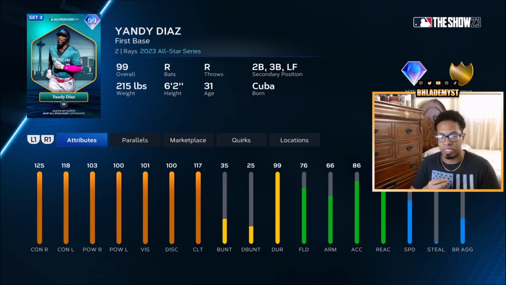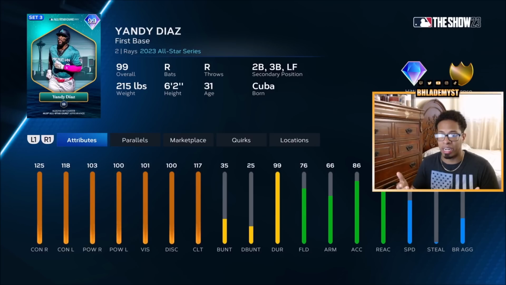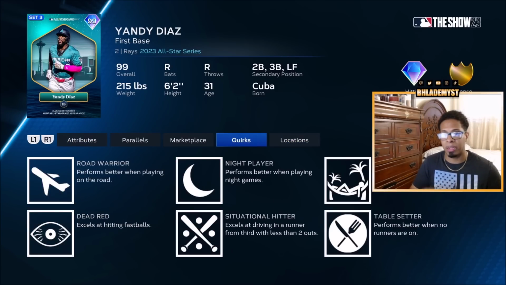He has 117 clutch, which is great with runners in scoring position, and then he's even better whenever there are no runners in scoring position, and he has good enough power to go ahead and hit home runs against both sides. 76 fielding, 77 reaction is going to be good enough for any of those infield positions, considering there are going to be silver fielding animations and silver reaction animations. He also has 60 speed, but what makes him better than all of the other picks is that he is the player that has the most amount of quirks.